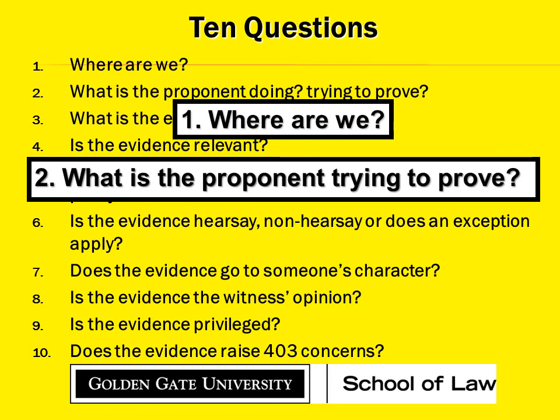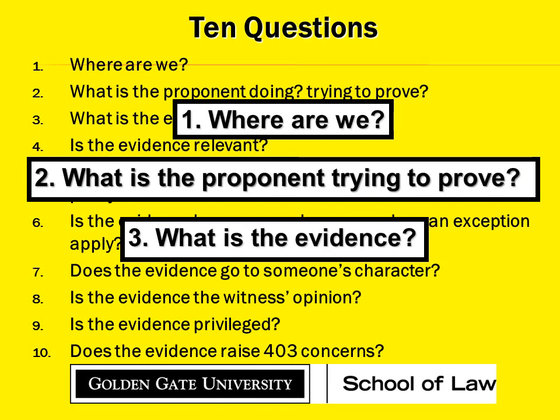They're trying to get into this out-of-court statement for the truth of the matter asserted, which is not allowed under the rules. I'm going to argue from the perspective of the opponent that they're doing something they're not allowed to do. Conversely, if I'm the proponent at trial, I'm going to argue that I'm able to do what I'm trying to prove. Here's what I'm trying to prove, and here's why I'm entitled to do that under the rules. And lastly, you see what is the evidence.